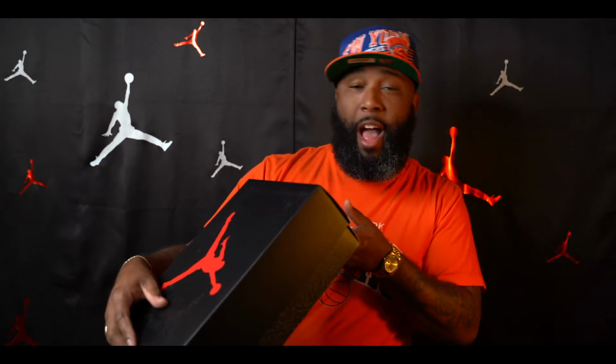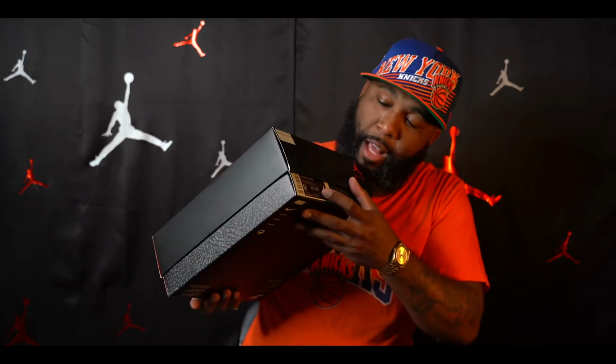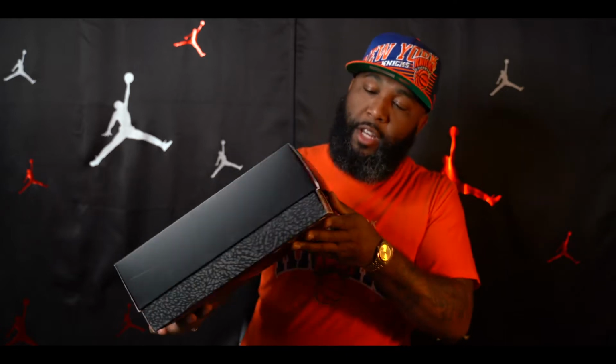What we got right here is another review for you. This right here was my birthday shoe. Happy birthday to me. They came out on September 14th. It is the Air Jordan 3 Rivals Pack, the Knicks edition. Retail for $190. Comes in your standard Air Jordan 3 box. Like I said, they got the new scan code on the sneakers now to verify the authenticity.